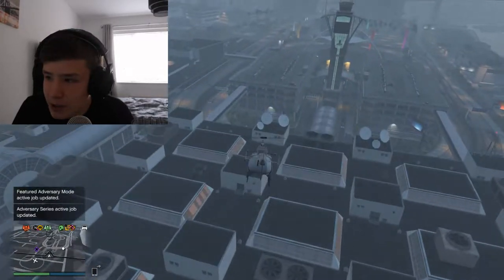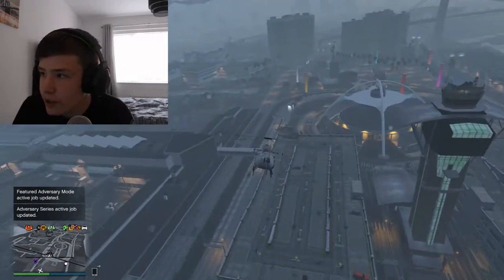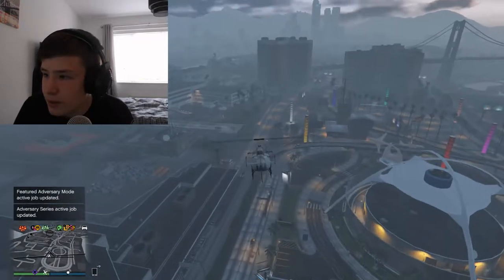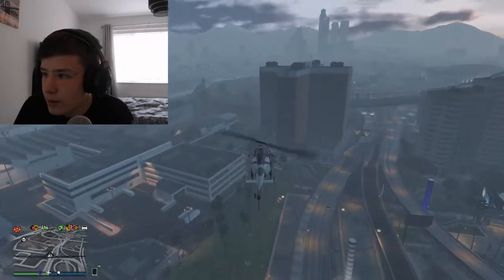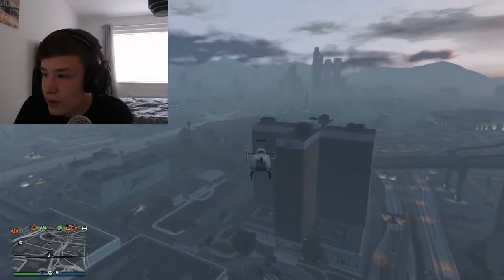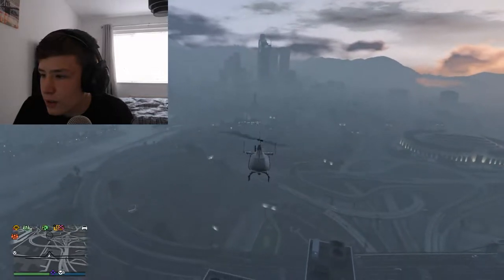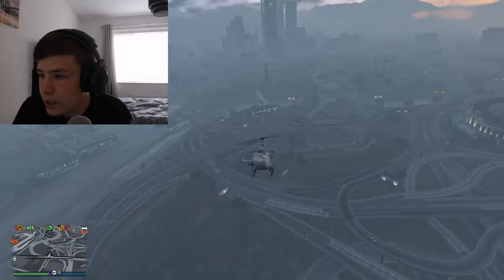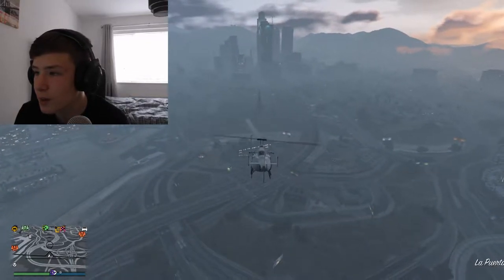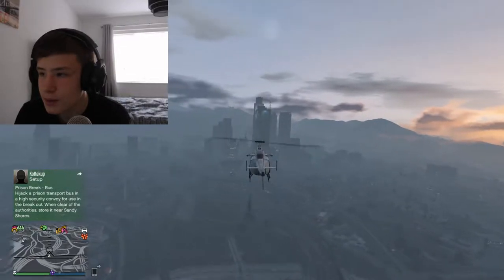Yeah, should we go all the way to the desert? I like doing it to the desert. Or should we go on top of the Maze Bank building? Oh no, should we go to Mount Everest? Yeah, right now. But you mean Mount God or? No, not Mount Everest. Mount Chiliad. Oh, yeah, Mount Chiliad, that's what it's called. Yeah, it's been so long since I've played this. That guy shooting that one.